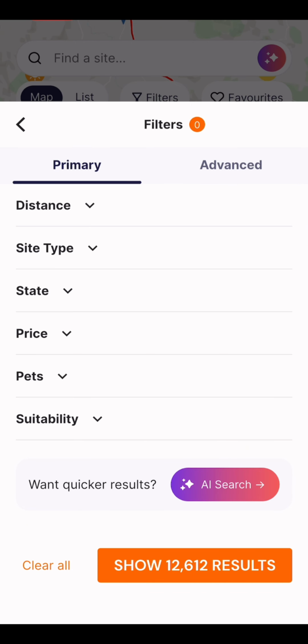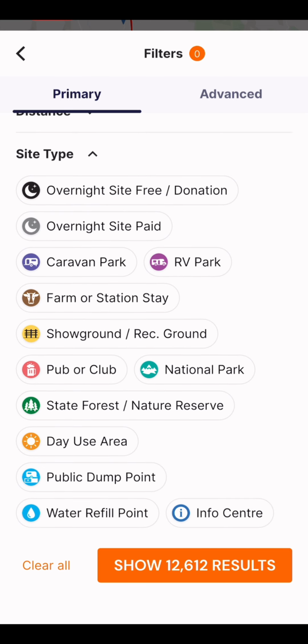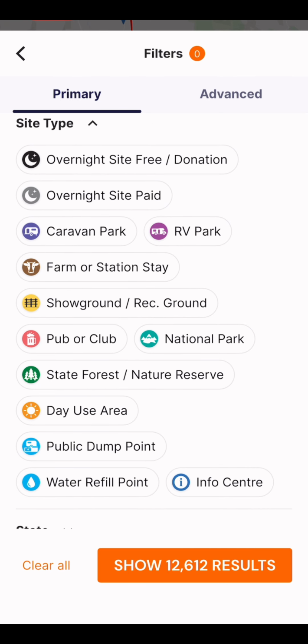Site types. Here you can choose to only display certain categories of site type. With no filter set, you will see all available site types within the app. These are exclusionary filters. Making a selection will eliminate all other options from the app except what is selected. If you are not specifically looking for a particular type of camp based on your previous travel experiences, please do not apply any filters at this time.